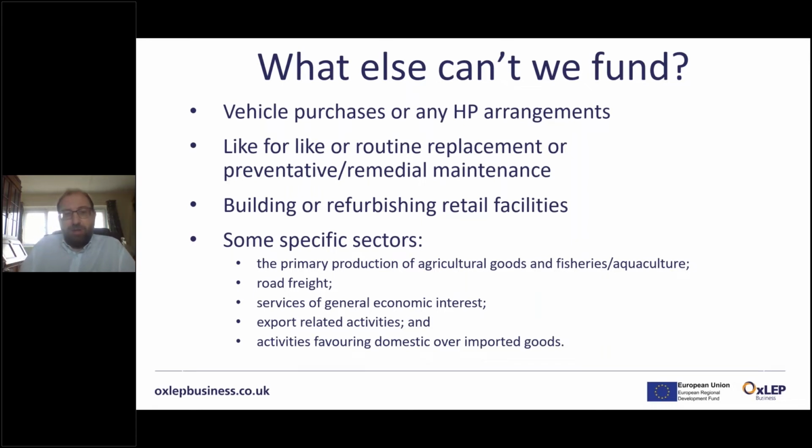The other things we can't fund are the like-for-like or routine replacement, or something that is preventative or remedial maintenance. So I have a printer, I'm going to replace it with exactly the same printer, same model, does the same thing, nothing is different, it's just that one was 5 years old and this one's brand new. That's not going to be eligible. There's no added value to that.